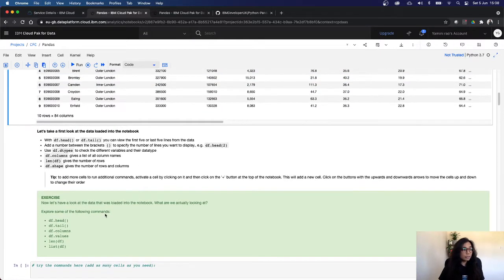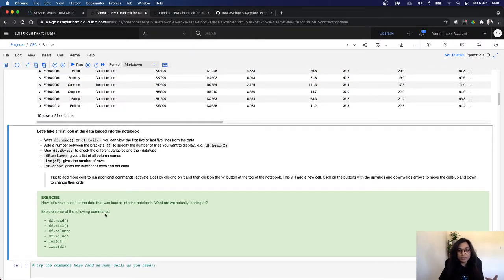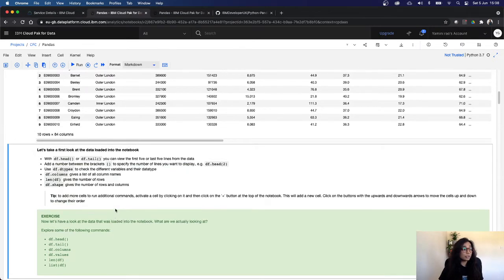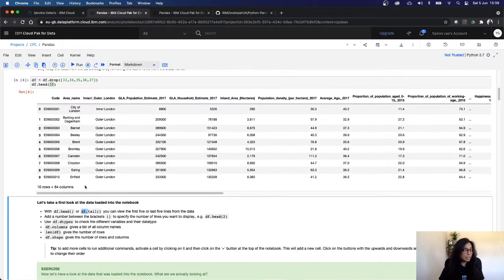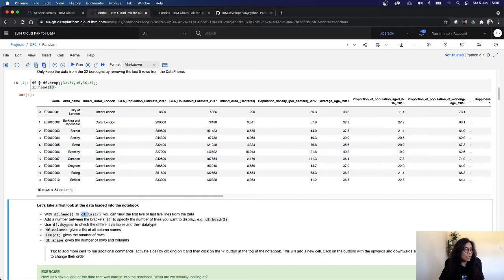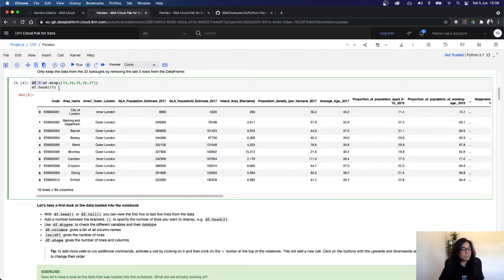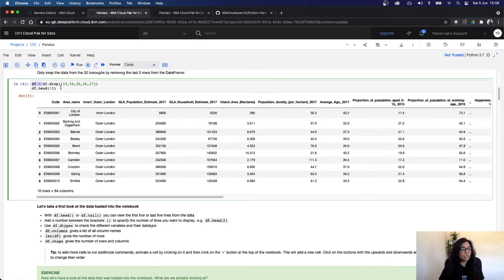Right, so there are a few exercises within the notebook for you to try out these commands yourself. As mentioned, you have df.head, and df is nothing but the data frame that we're creating. Sorry, I should have mentioned that. As a first step, we're just using df as a variable to create our data frame, to store our data set within. That's what we're doing to easily identify our data set. So df is what we're naming it.